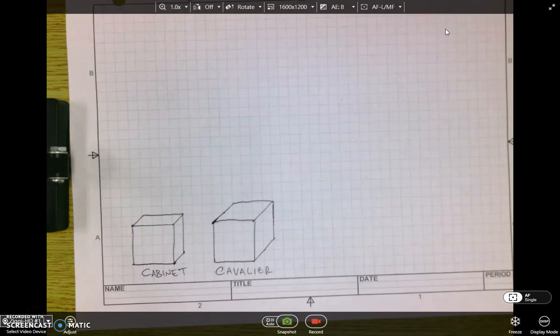Spend the extra time that you have, if you finish early, attempting to draw something that's a little bit more complex that you can think of in your head. If you need to, use Google to look at something like maybe the shape of a house. Go right ahead, or the shape of a barn, go right ahead. But please make sure that you are not distracted and off on other sites during this time. Go ahead and try to draw some additional cabinet and cavalier obliques.